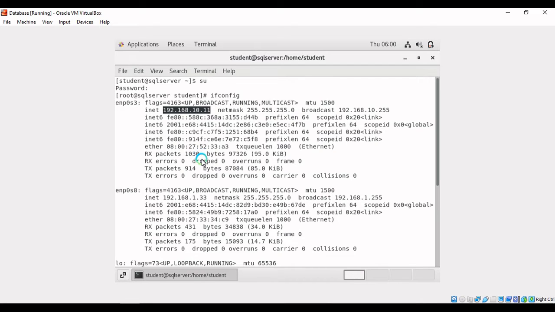This trick might be unorthodox because I'm not sure whether people always do it, but I found this trick to be very useful. So as you can see here, we have two network interfaces. One is the static IP that we configured for the private network, and then we have one more, which is DHCP.